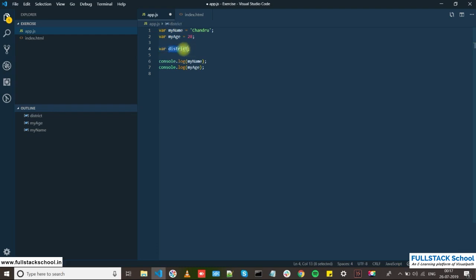But if you're addressing something like a constant which will not change, or proper nouns, for example MLA, MP, or any acronyms like VIP, you should always go for capital letters. VIP, something like MLA.